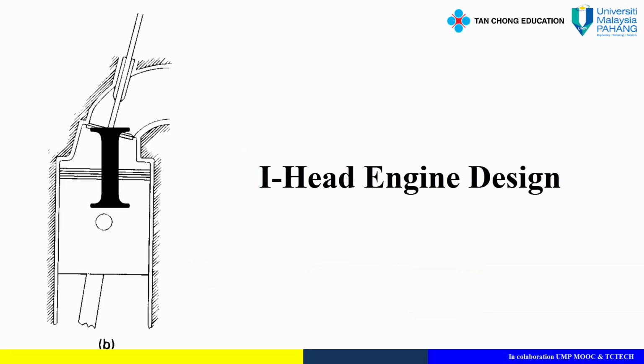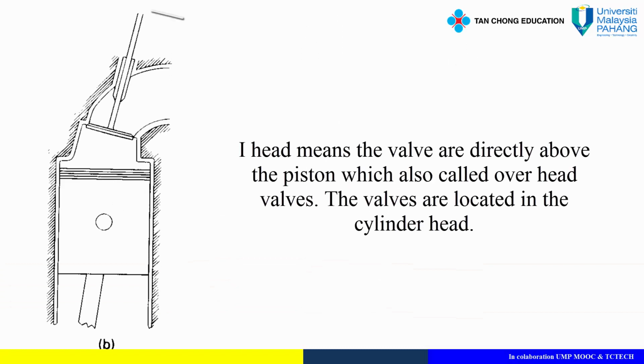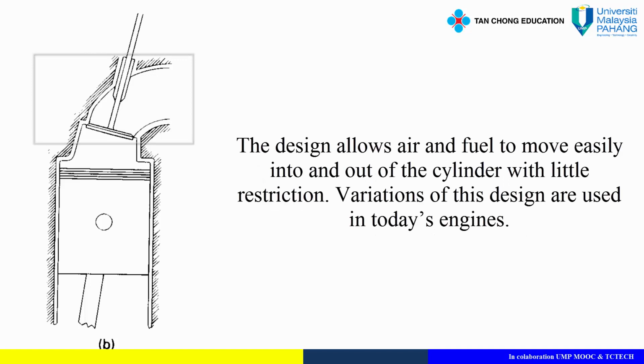I-head engine design. I-head means the valves are directly above the piston, which are also called overhead valves. The valves are located in the cylinder head. The design allows air and fuel to move easily into and out of the cylinder with little restriction. Variations of this design are used in today's engines.